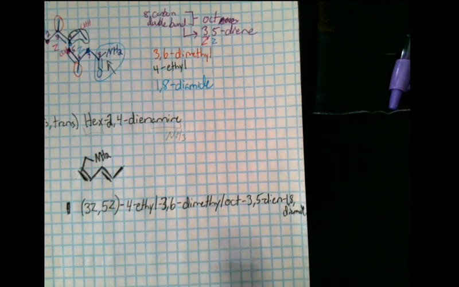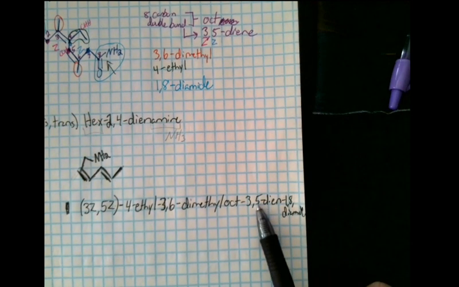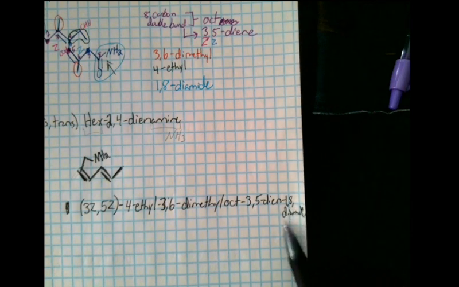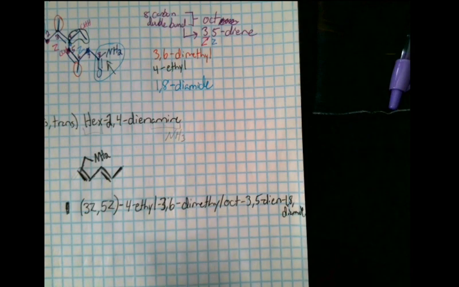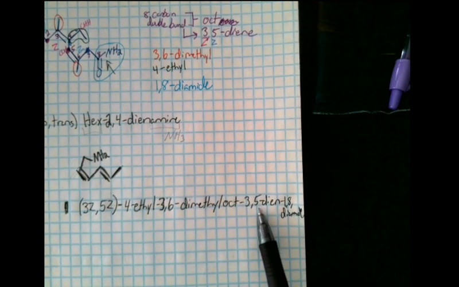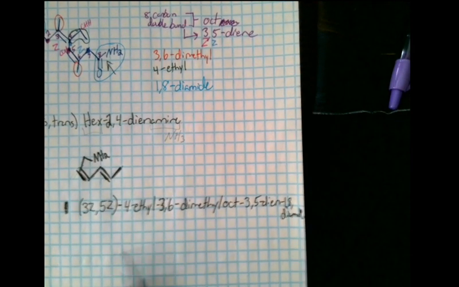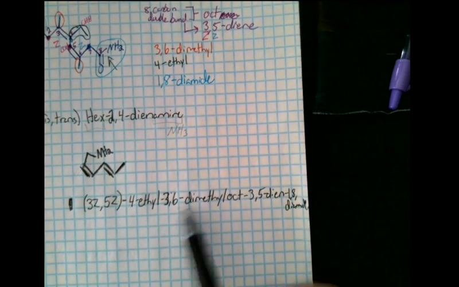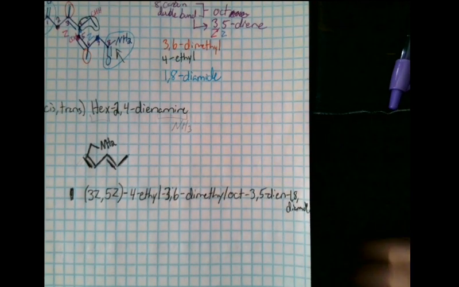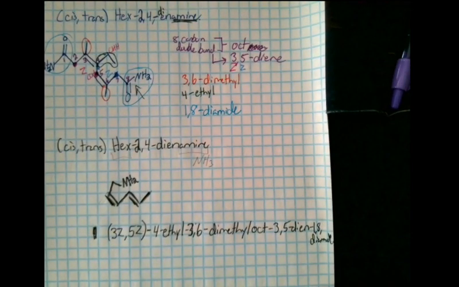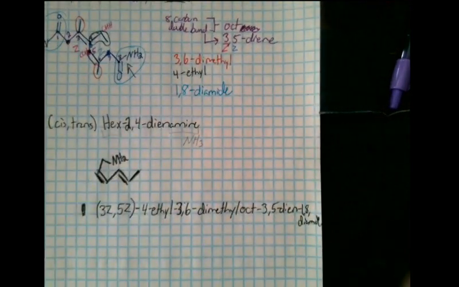You've identified that there are double bonds on 3 and 5. At the ends on 1 and 8, there are amides because there's 8 total carbons. The double bond on 3 is a Z configuration. The double bond on 5 is a Z configuration. On position 4, there's an ethyl, and on 3 and 6, there are methyl groups. So that's a lot of information that we had to come across. This molecule looked kind of simple, but was actually kind of complex. But here would be our name.